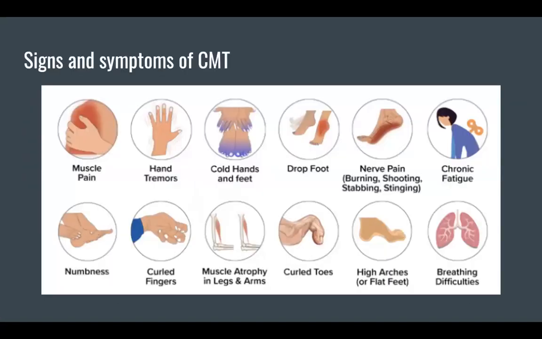Okay, so here's some more signs and symptoms. And so here's the curled fingers, looks similar to a foot, how it's contracted. So I saw something similar to this. It wasn't Charcot-Marie-Tooth, but this lady got Botox in her leg because she had a contracture from a stroke. So they were treating her with Botox and physical therapy, hoping to relax this muscle so that she'd be able to do therapy. So kind of cool.